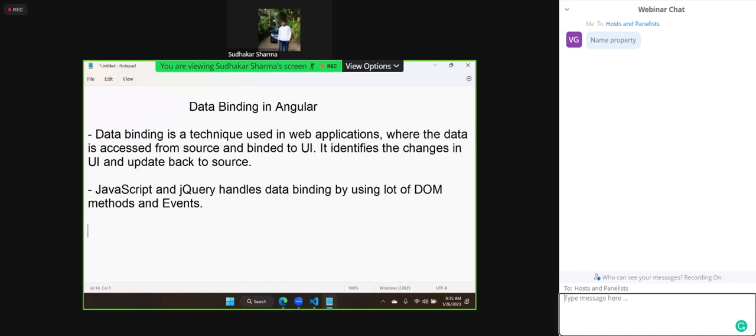JavaScript and jQuery handle data binding by using a lot of DOM methods and events.